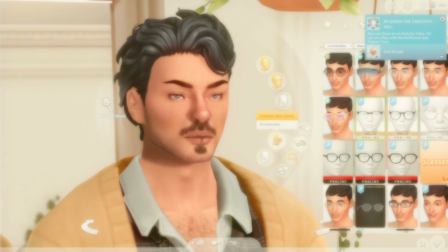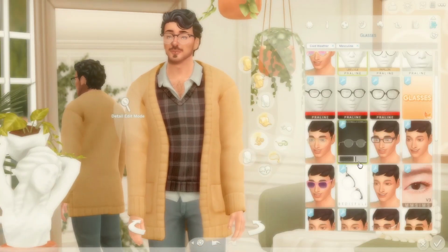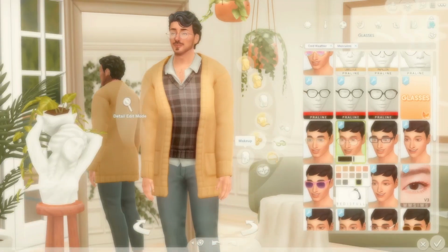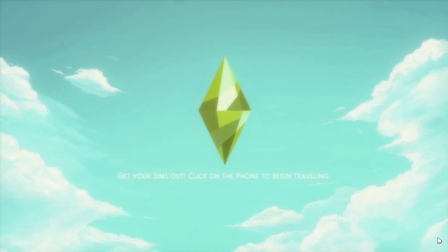Let's just pick out these. Honestly, nothing special. I always use these glasses. They're, to be honest, my default glasses. Let me change it up a bit. Okay, Marlon, there's your glasses. So Marlon has some glasses now, and that's all you have to do. And that's basically the Eye Care Services mod. Again, that one is by Deep Indigo.